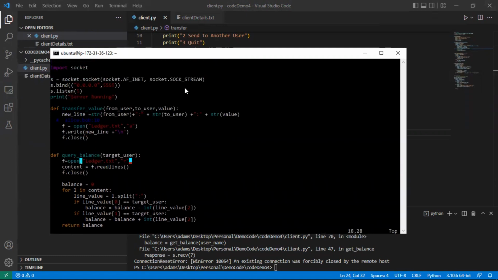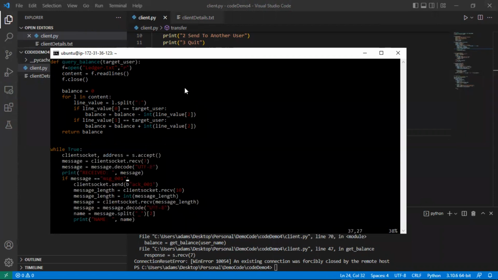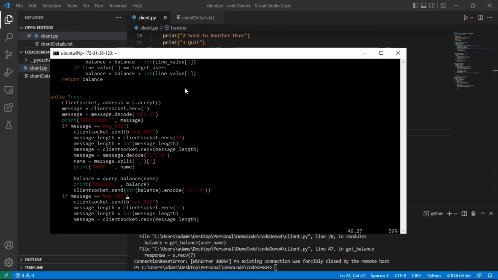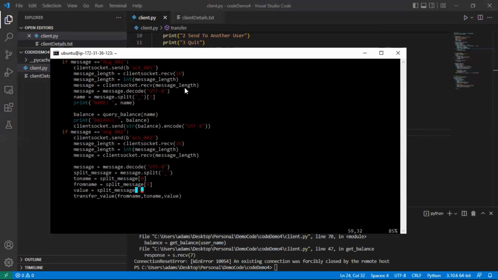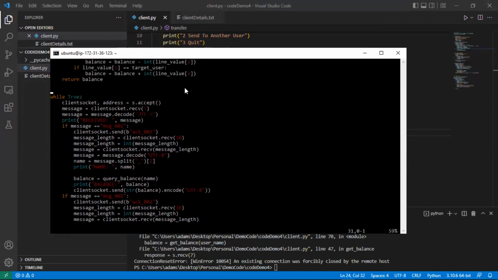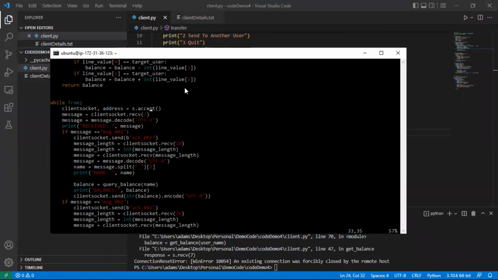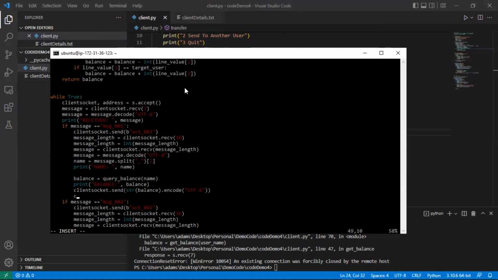We run it, we grab a connection, but we never actually close the connection. Actually, we should probably close it on the client side.